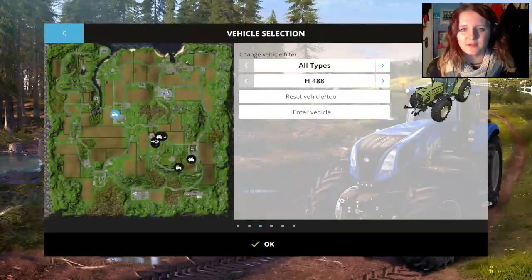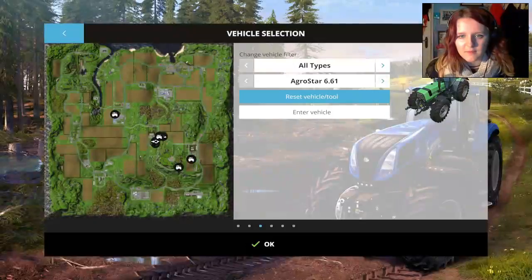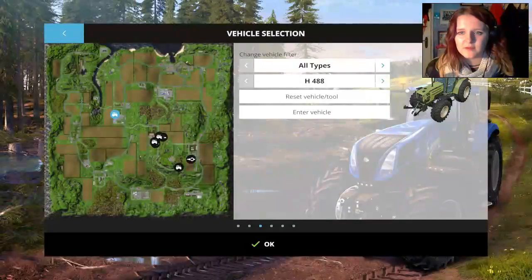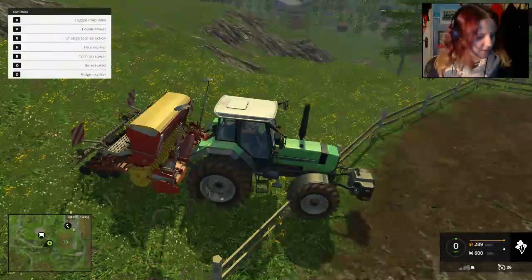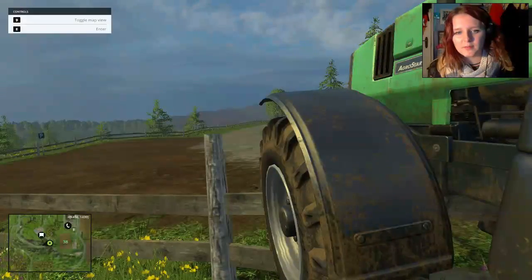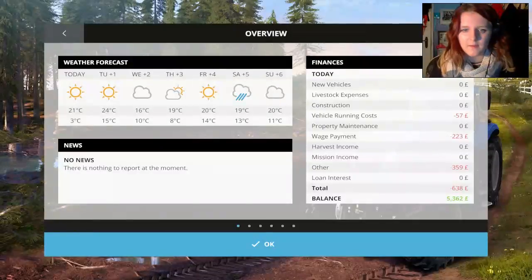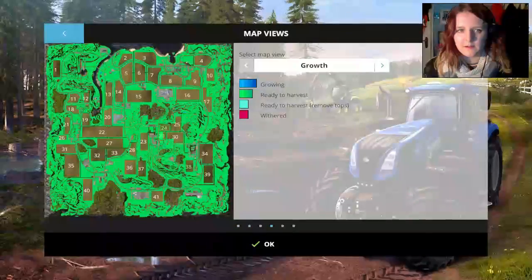There is a way to reset it, I think. Where are we? Reset vehicle. Yes. Right. Oh, that might have got rid of all of our... What? No. Oh, no. Which one did I reset? Oh, I reset the one that was actually doing the work. My bad. Right. This one.